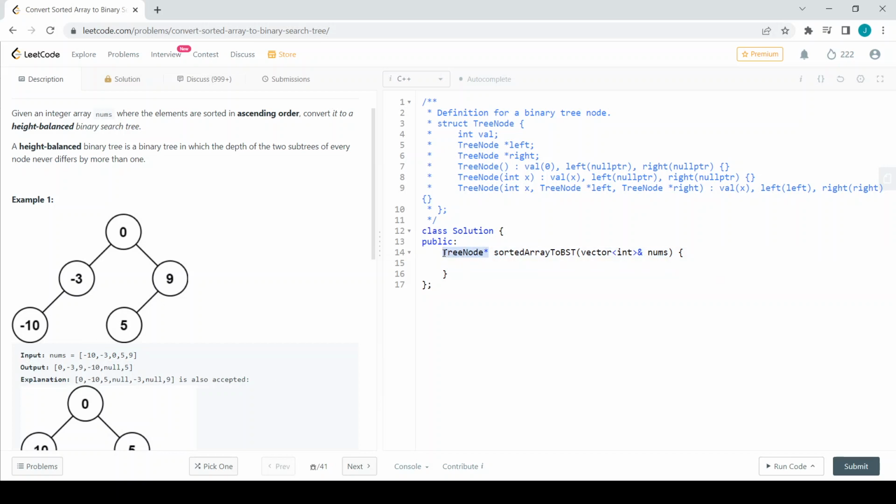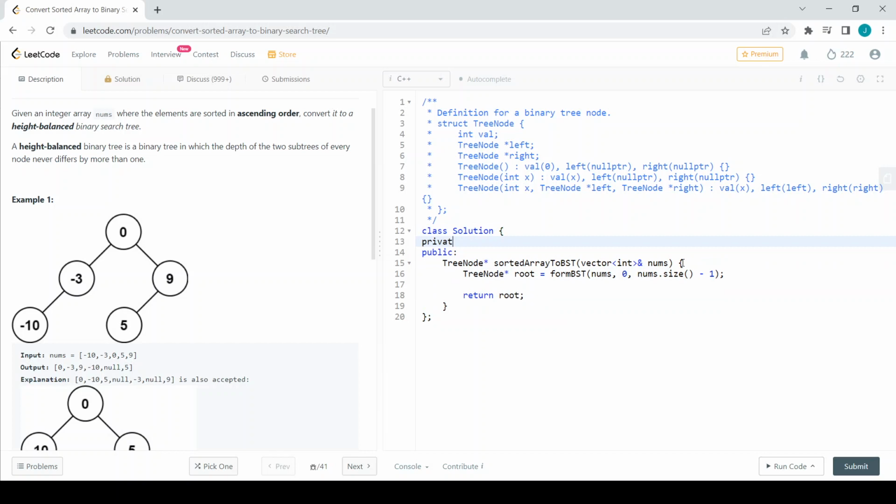So how we will be doing this is, we need the left and the right boundary. So what we can do is have a TreeNode star root, and we can call it formBST. This formBST is our function that is going to form the BST. We will be passing the parameters nums vector, and the boundaries 0 and nums.size minus 1. This is the right boundary, right? Nums.size minus 1. After which we will be returning the root.